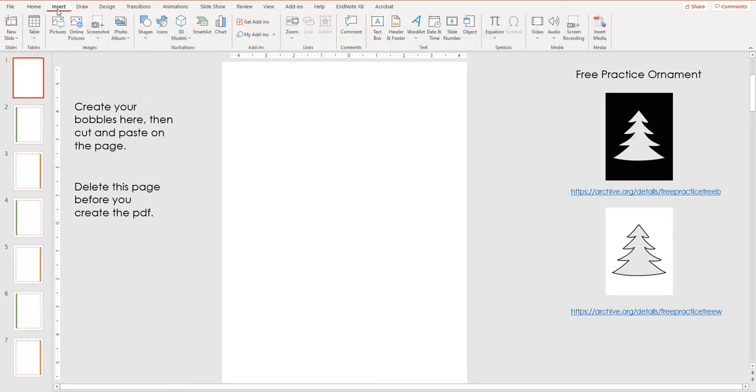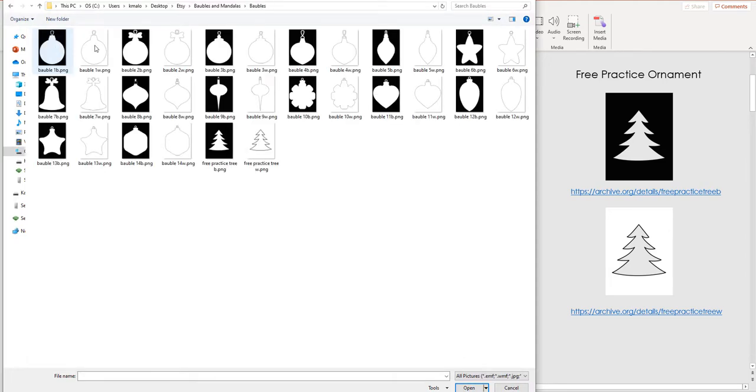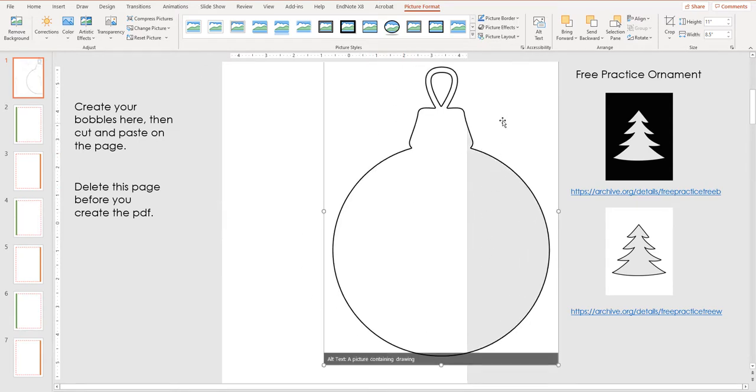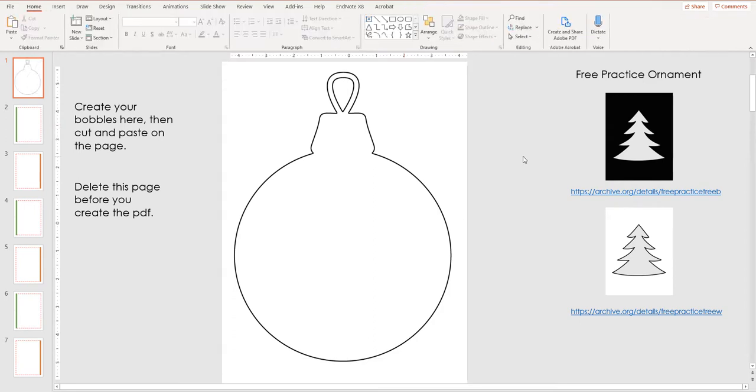All right, having said all of that, let's create our first coloring page. We're going to go to Insert, Picture. So now we're going to pick a bauble. Doesn't matter which one you want to start with. Let's start with the white one first. And I'm just going to start with the first one. And I'm going to move this image. And you're going to see that the center is transparent. And that's because that's where we want to put the mandala. So I'm going to leave that there.